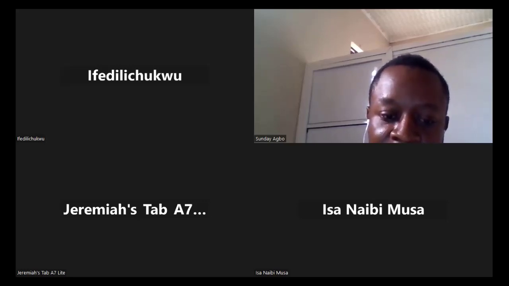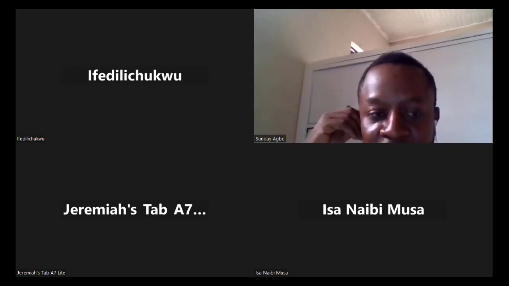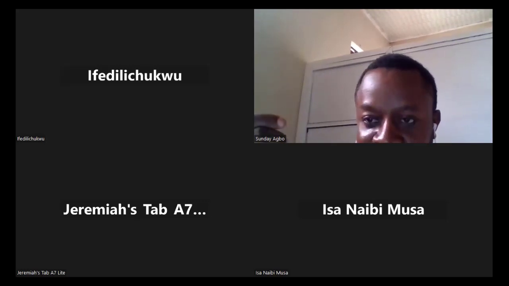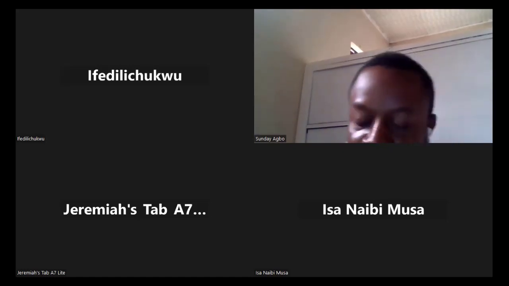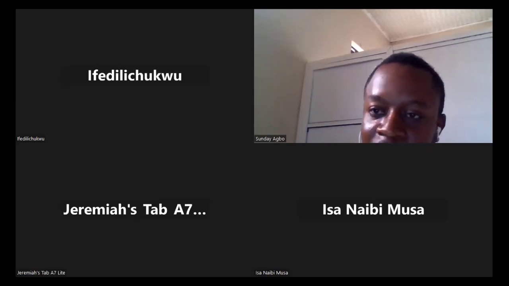I'm going to share a screen, and then we are going to watch a video on how you can pick coordinates. How you can use your smartphone, your tablet, or your phone, any device that you use, as far as it has a GPS. Okay, and you know that all smartphones actually have a GPS. So we are going to see how we can use this particular mobile phone that we have to actually pick coordinates.